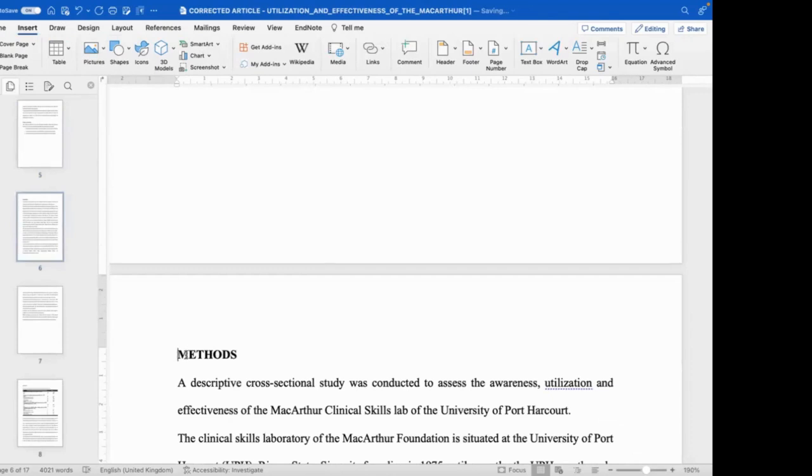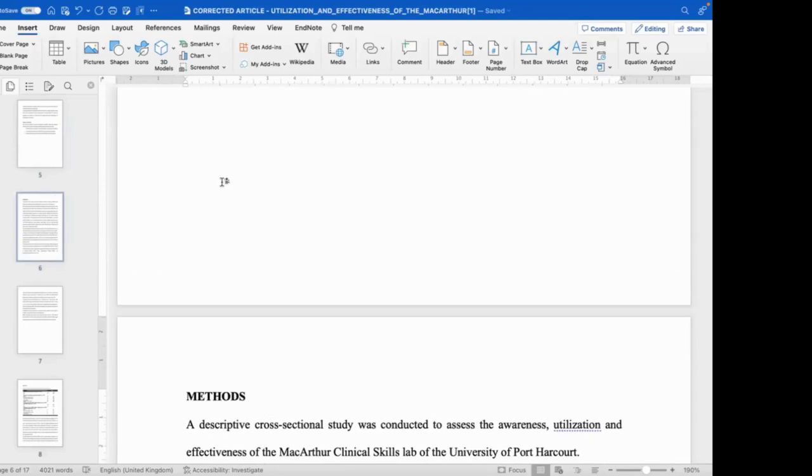Now, the advantage of putting a page break instead of just pressing enter several times, which is what some people may want to do, is that if you press enter several times and you later want to add additional information above where your page break is, it shifts your work down. And you may just want this to start at the beginning of a page.